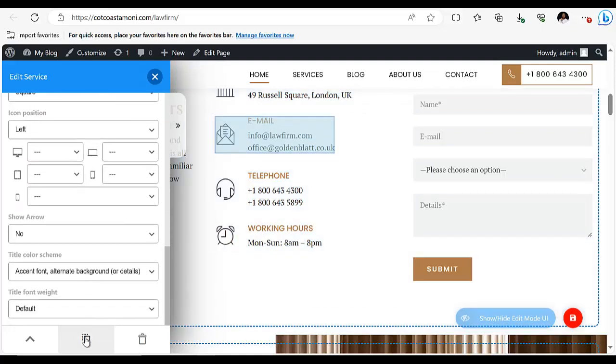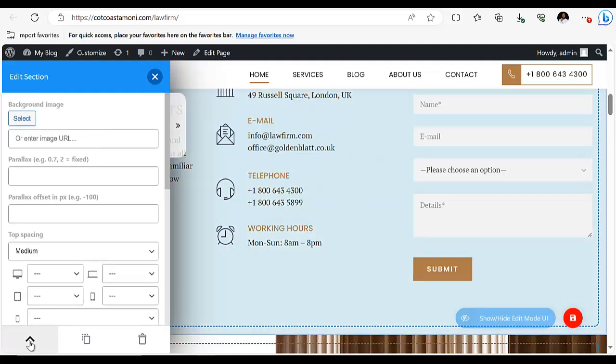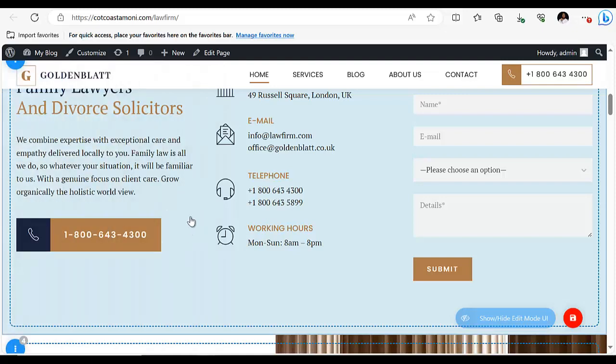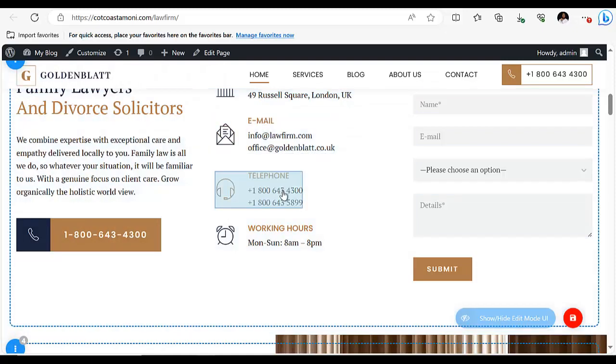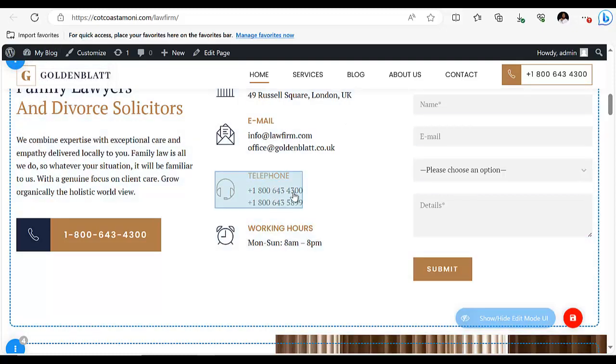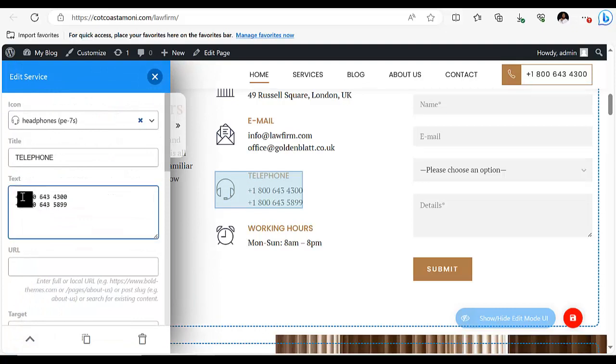If you want to change the background, this is clone. This is delete, if you don't want it. Okay, so I think I'm done with that. I come here again. All right. So you can see this one too. If you want to edit this, you click on it. You can see the phone number. You can also edit the phone number. It's very easy. If I want to do that, come here, say, okay, I don't want that. I want this.